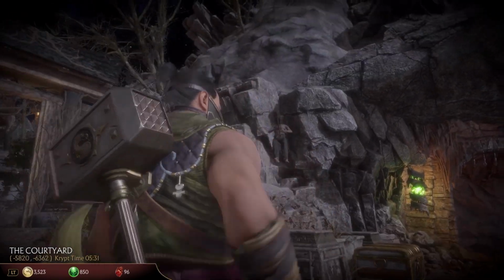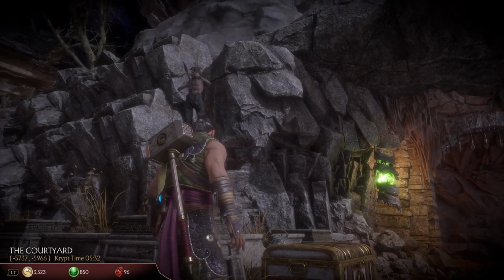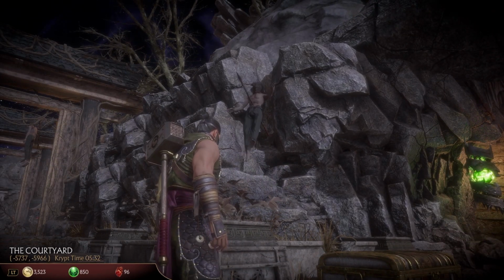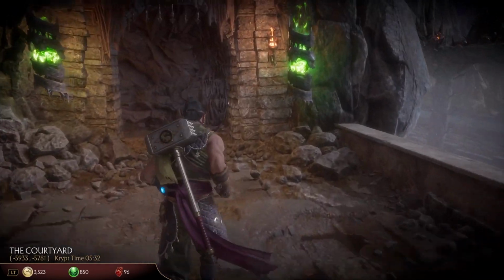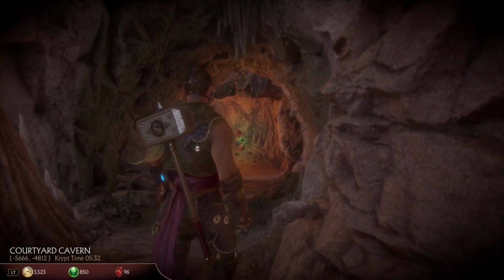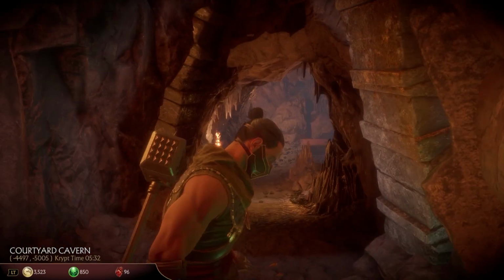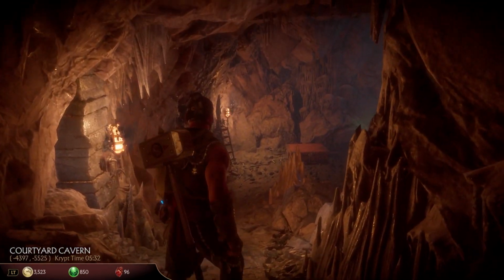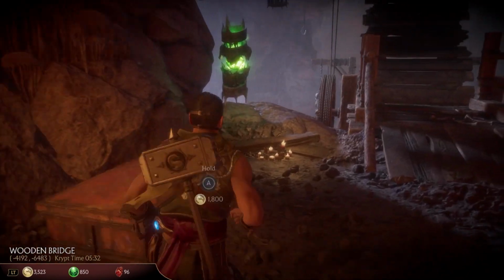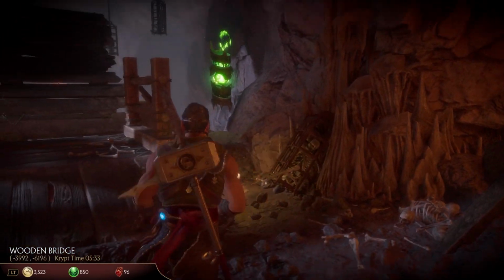And one thing I noticed is there's a guy up there. Oh man, he's... Oh boy. Sorry about that guy. Okay, we're in a cave now. We're in the courtyard cavern. What is down here is the question. I didn't even realize this place had a hole underground, dude. That's cool.